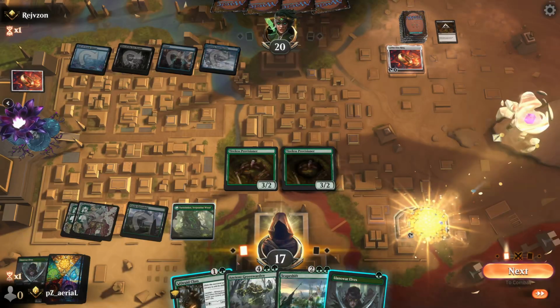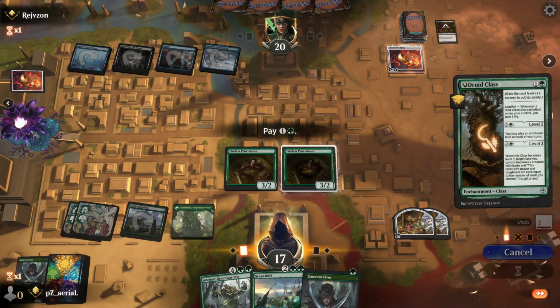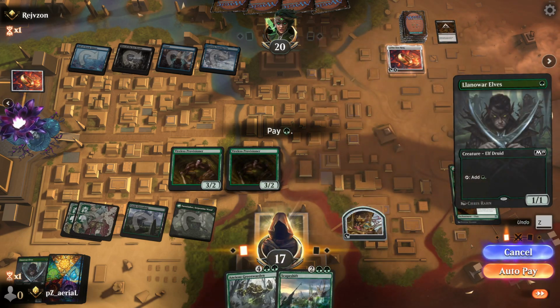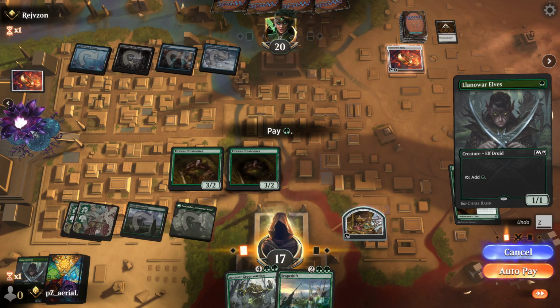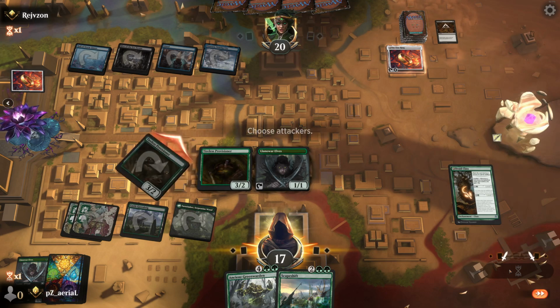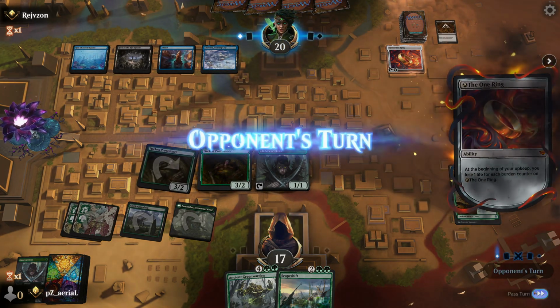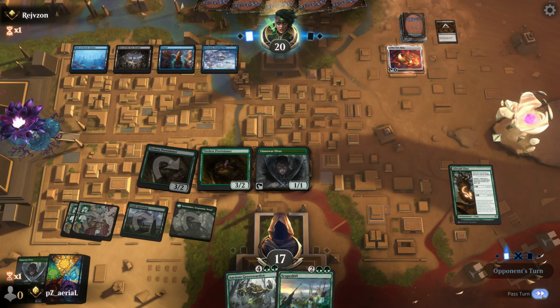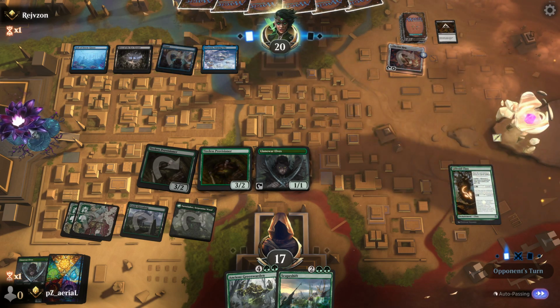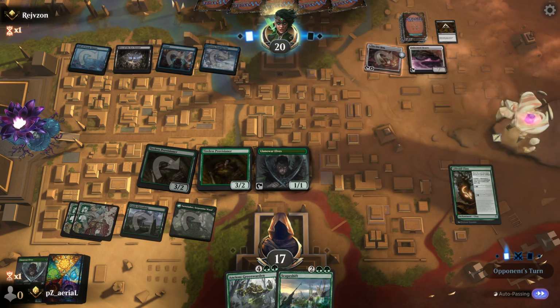Make a treasure, make a treasure. Play a Druid class. Play a Llanowar Elves. And we are set up next turn, just about to play an Ancient Green Warden. Swing in for 3. Except we don't get any damage in. Alright, opponent draws. They will draw with the One Ring. Alright, this will tax their mana. Thank you, Historic. And it's Unlicensed Hearse.